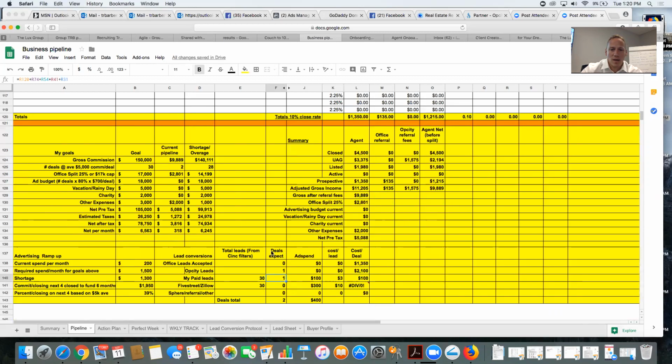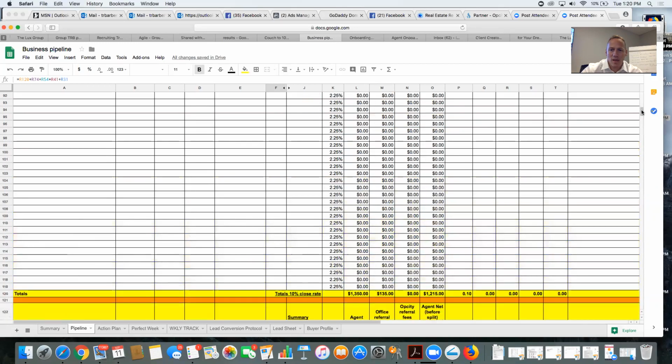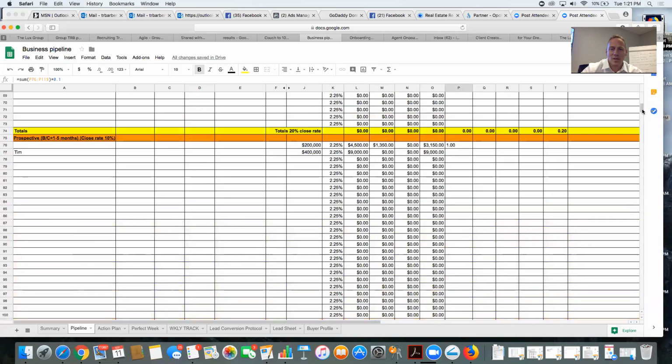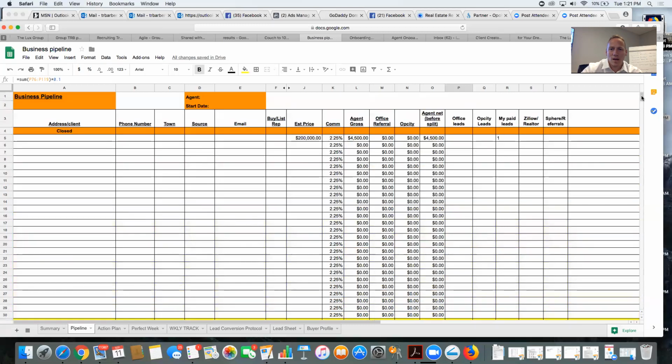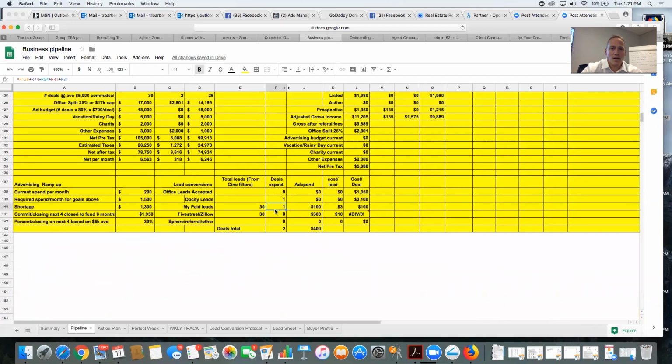So these are automatically calculated over, because basically they're taking into consideration where that lead came from. For instance, the prospective is only getting a 10% close rate, so you're also only getting a tenth of an expected closing result from that office lead line. Does that make sense? So it's basically saying you're not going to overestimate the expected deals you've gotten from your paid lead sources.